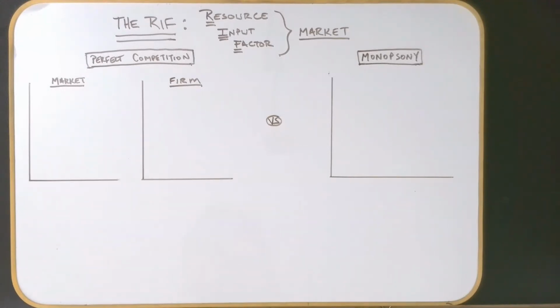So if you recall, the goods market actually had four subsets. There was perfect competition, monopolistic competition, oligopolies, and monopolies. Well, in the RIF, there's only two. And it's perfect competition and their only version of imperfect, which is a monopoly in a labor market, which is called a monopsony. And so you just want to be familiar with these graphs. There's not nearly as much nuance to these as there is in the goods market, so they're much simpler.